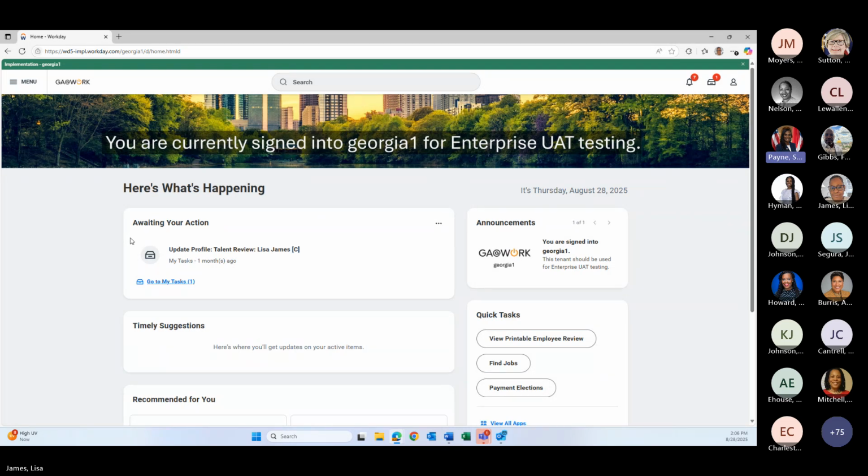And one example would be if an agency wasn't on Teamworks, and so that information could not transfer from Teamworks to Workday, Georgia at Work, then you would probably need to enter that person's eligibility date.